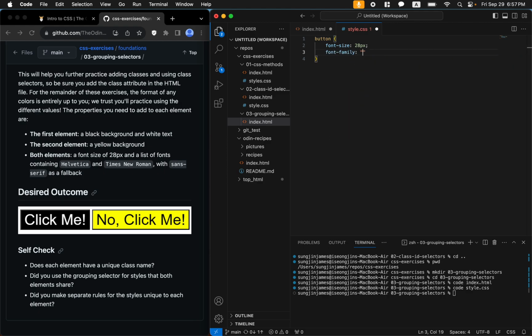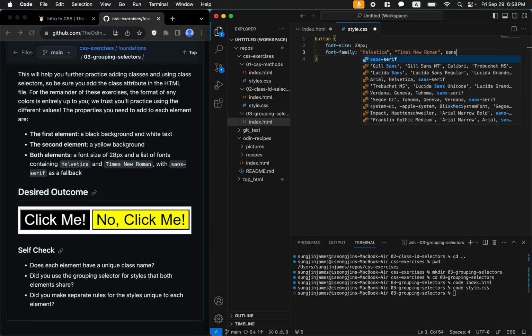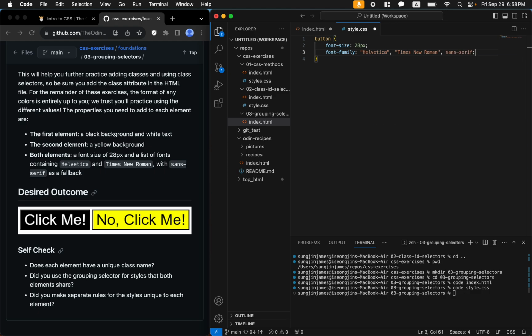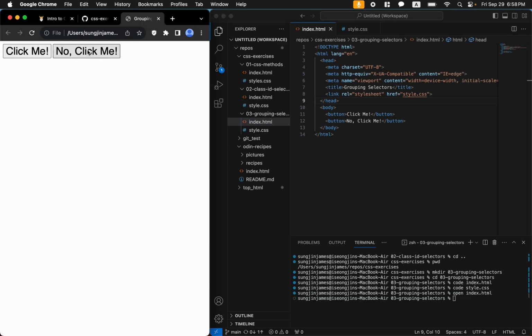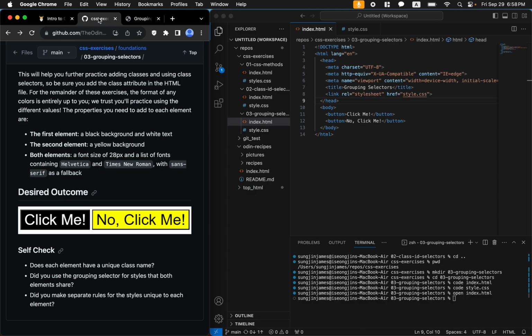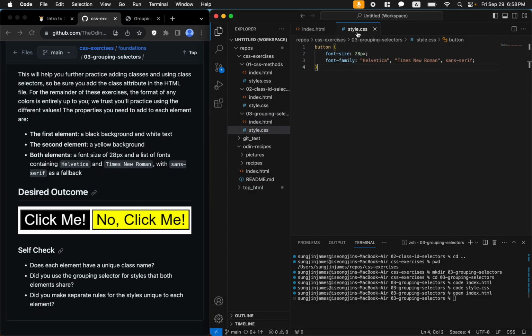Font family, Helvetica, comma, Times New Roman, comma, sans-serif. Notice we don't need to put quotation marks on sans-serif. Now we save that, and we're going to open this document. So open index.html. Okay, so we now have the fonts and the size.